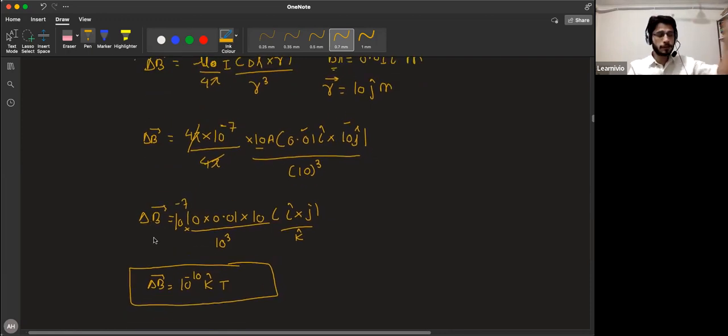So that was about Biot-Savart law. Always remember that Biot-Savart law is valid only for a small current element. But if you want to calculate magnetic field due to a wire, due to a ring or any other shape, then what you will do is calculate magnetic field due to a small current element and integrate it over the entire space. Like if I want to calculate magnetic field due to this complete wire, I will take the magnetic field due to the small element and then integrate it over the entire wire. This is how we use Biot-Savart law.